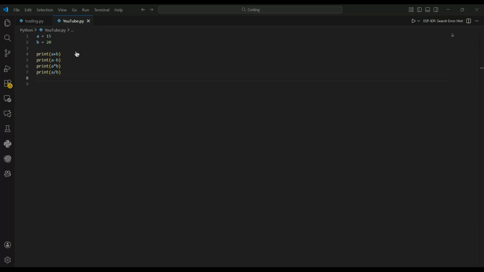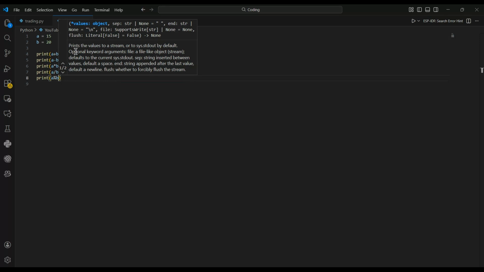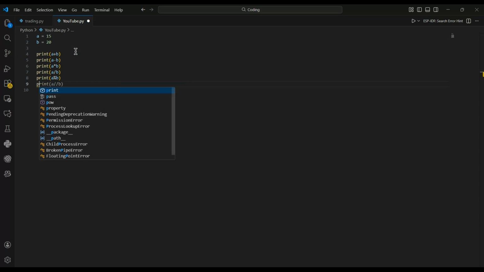That is something which you have never learned in school because it's related to programming, not to normal mathematics. Next is print a modulus b. Excellent. And now we will do the floor division. Print a floor division b. Excellent.